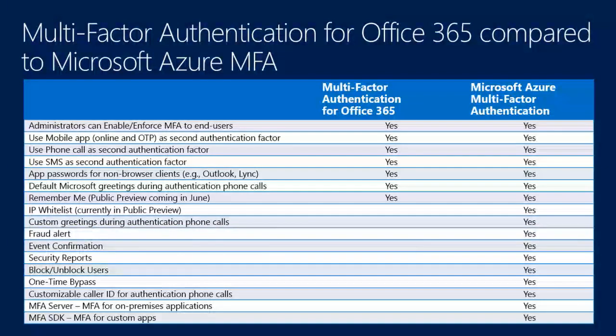Something new that will be coming shortly is a Remember Me feature, so that after you complete a second factor authentication, you can check a box to say, hey, remember my PC, remember my device, and it'll remember you for a period of time. So your admin will configure how long that period of time is, but then when you sign in from that particular device, going forward during that period of time, you won't have to do multi-factor again.